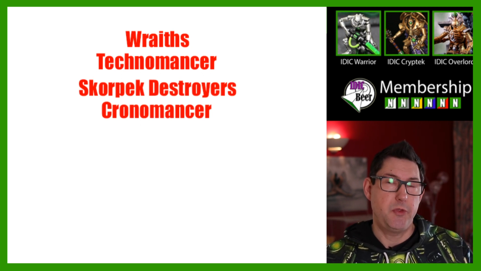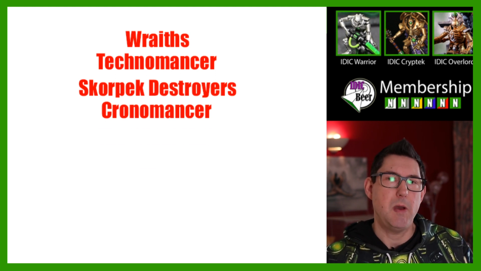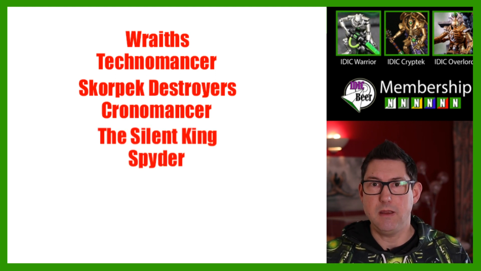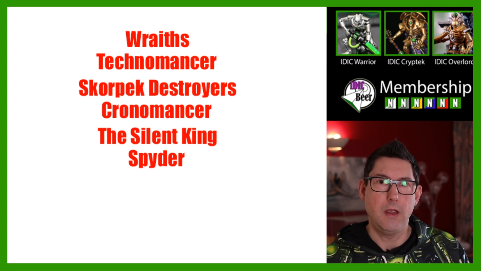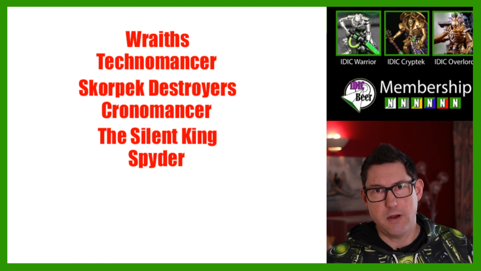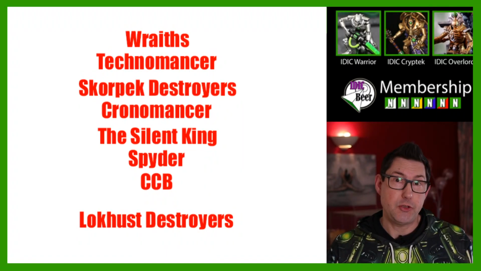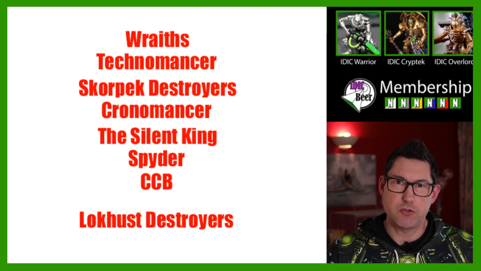We're going to try to keep the Silent King near these units to give them their buffs, and behind the Silent King is going to be the Canoptic Spider. That's why we've got the Fabricator Claw on the Spider, to hopefully regenerate some wounds on the Silent King. All of these units and the Catacomb Command Barge are all going to push forward. These are the units you're telling your opponent, you have to deal with me. And on top of that, they're going to have to deal with our big unit of Locust Destroyers.